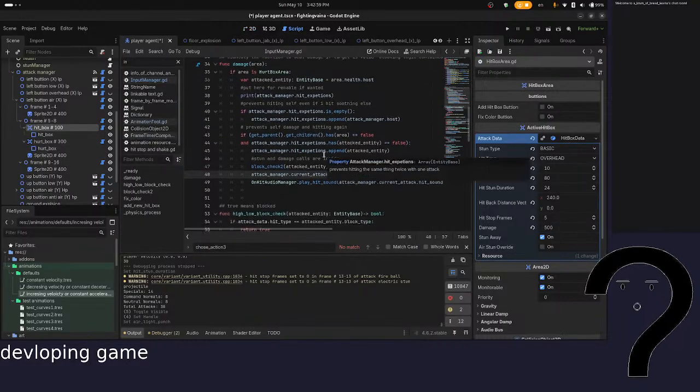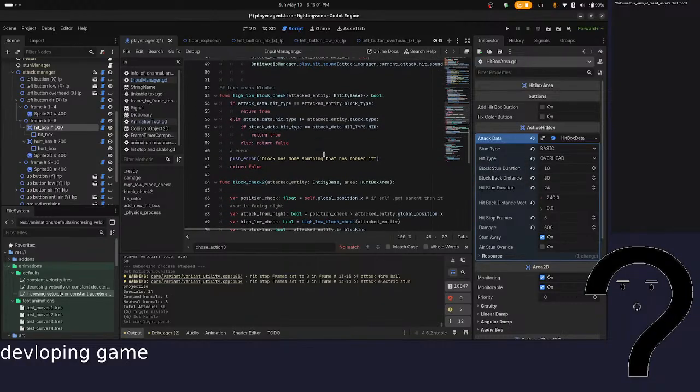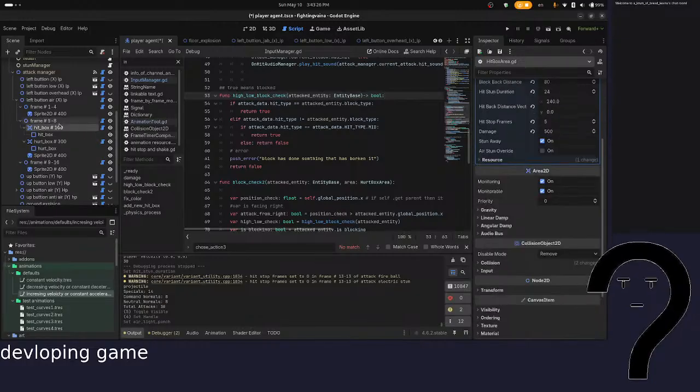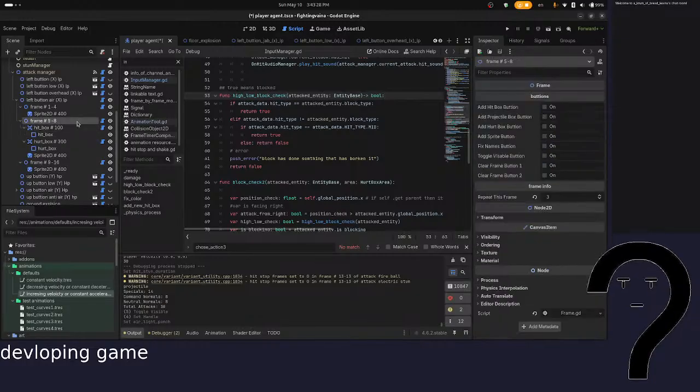So script here, high low block checked. Checked entity, attack data. Do you have access to the host? No. You have access to host?